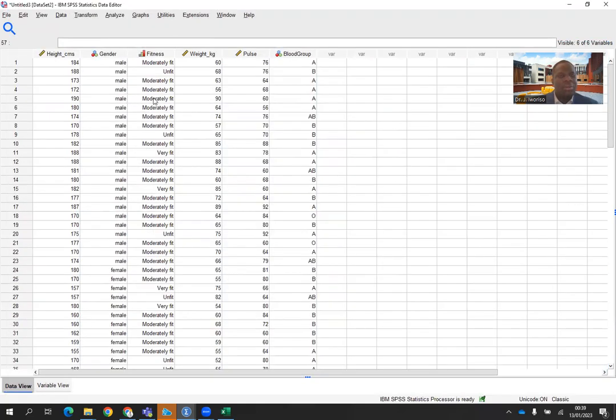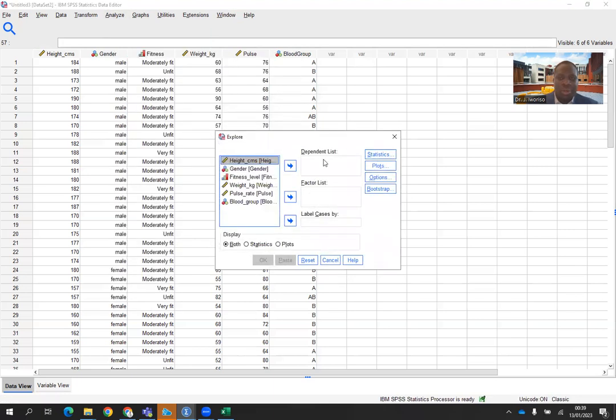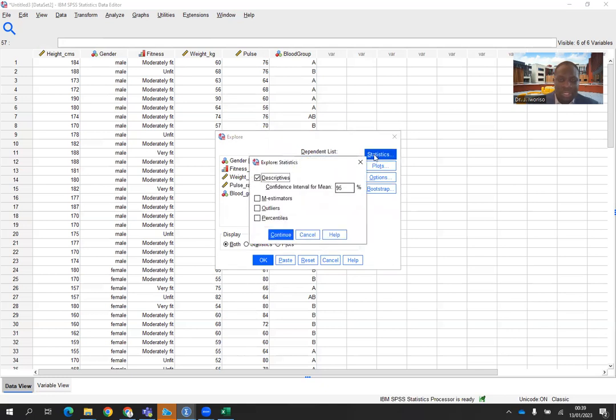Now, let's go for the quantitative, for instance, height. So we'll go to analyze, descriptive, and then we take explore. We could also take the same descriptive if we want. We could go to this explore if we want also. So from this explore, you go to statistics. Now look at the variable height. This is the variable we want. And then we go to statistics. And then you look at descriptive. This is the result you will have.